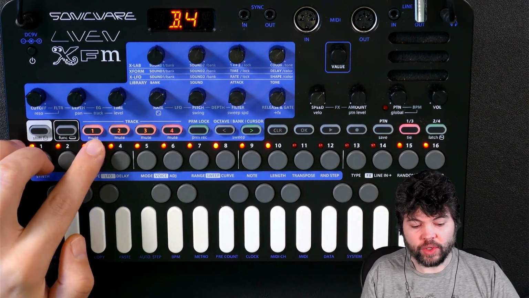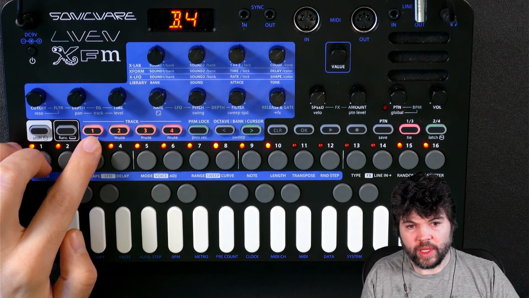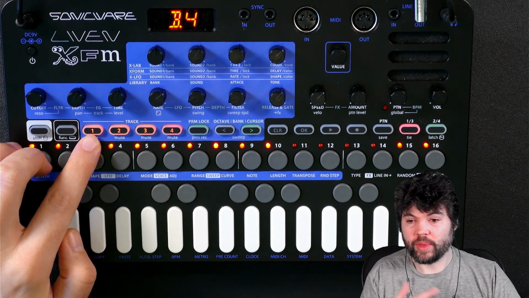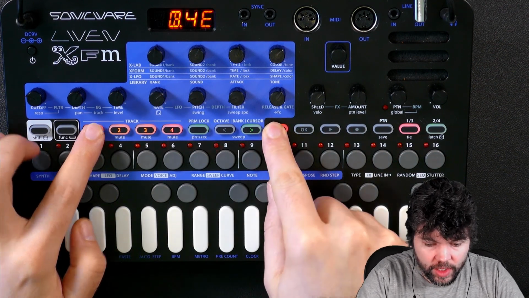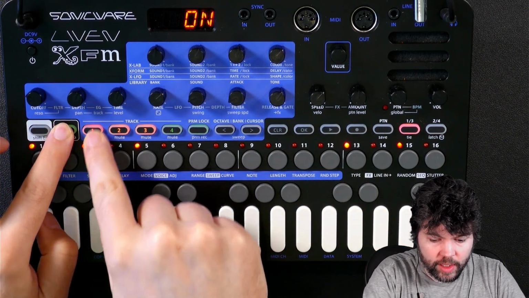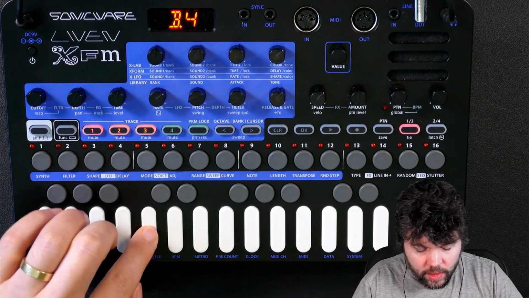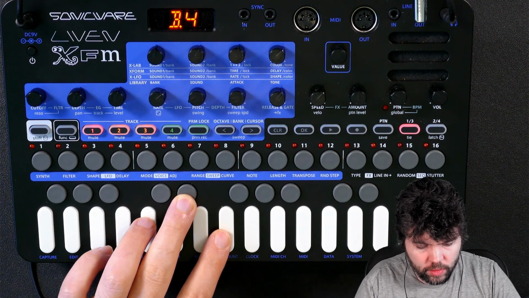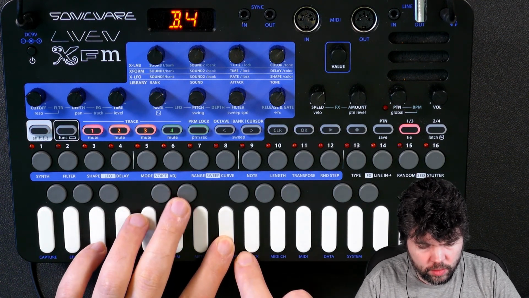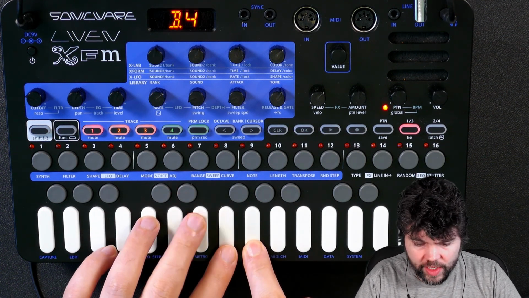So what I might do is I might replace the chords with something simpler, just one note rather than a pair of notes. So I'm going to clear part 1, I'm going to unmute it. So I think that's all I'm going to play.